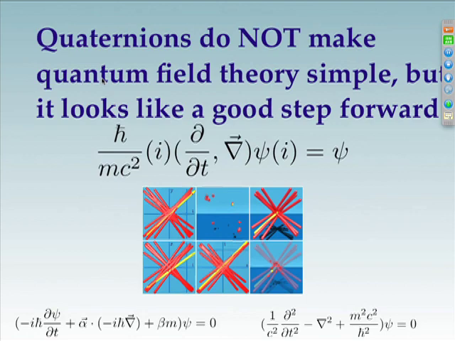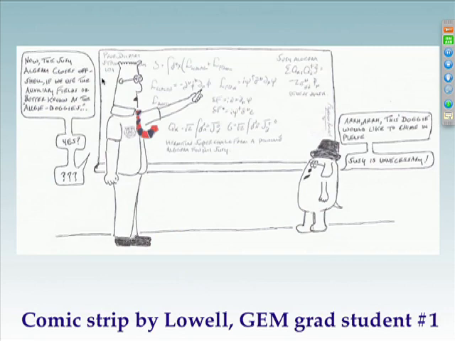So we'll end with a comic strip by Lowell here. It says, now the SUSY algebra closes off shell if we use the auxiliary fields, or better known as the Ogdoggies. Arm this doggy. I would like to chime in, please. Yes, SUSY is unnecessary. And that, in fact, is one of the messages of my work. I don't think all these superpartners are necessary. I don't think they will be found.